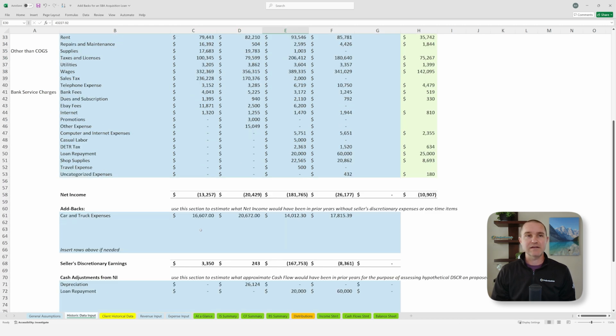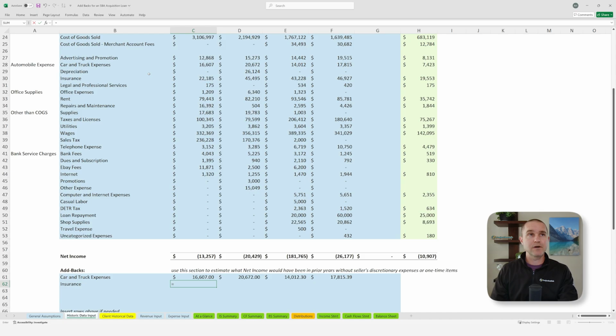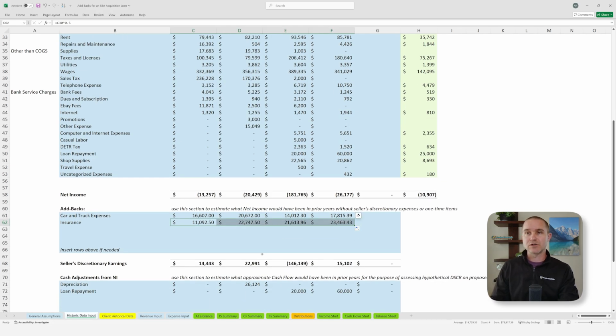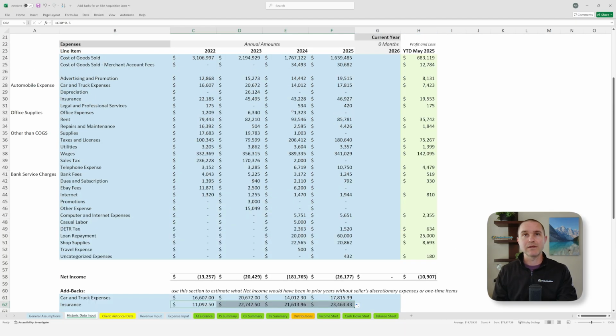So I should be able to add back maybe 50% of this insurance line. So maybe we take that insurance number, multiply it by 0.5, so we're taking half of that each year and adding that back. You're certainly going to have some business insurance, but maybe it's overstated. So that's a possible place to look.